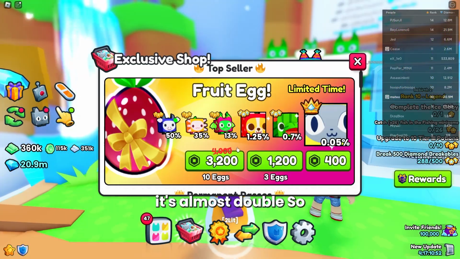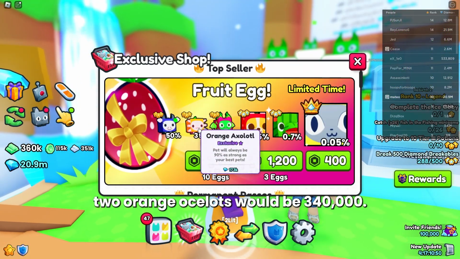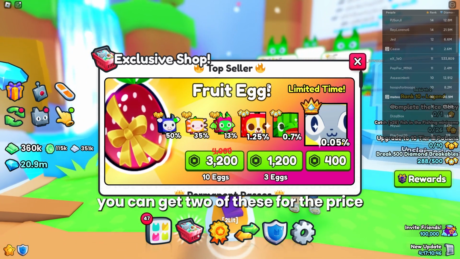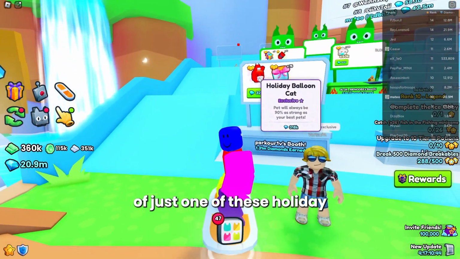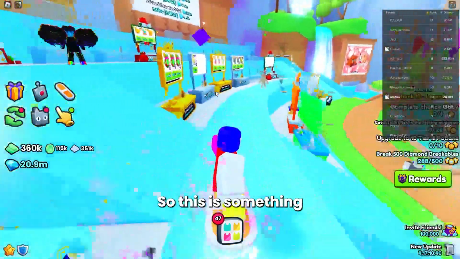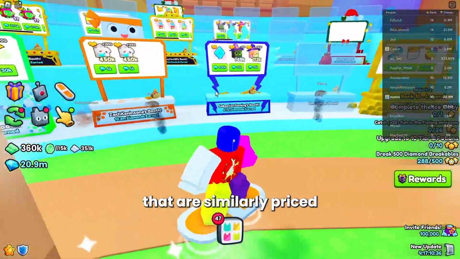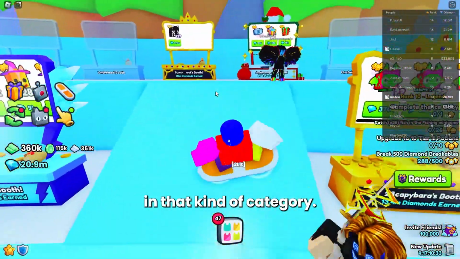It's almost double. Two orange ocelots would be 340,000. So basically, you can get two of these for the price of just one of these holiday balloon cats. This is something I would not purchase. I would try to find things that are similarly priced in that kind of category.